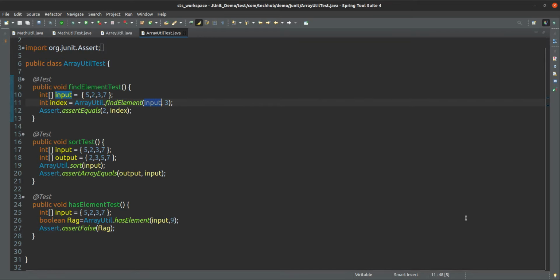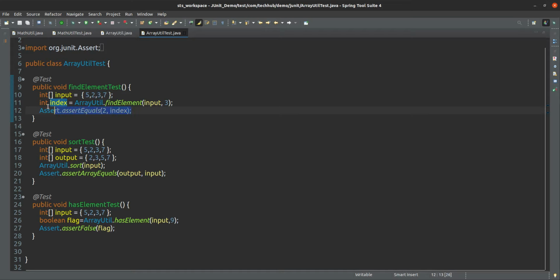This is our input value, and this one is the array, from which we have to find the element. So this is that element, this is that array. And 3, we want to find the 3. Whether this element 3 is available in this array or not, and whatever the index comes, that index we are calculating here. Currently the element is available at index 0, 1 and 2, so it should be true.